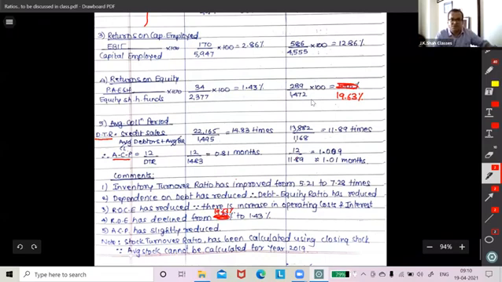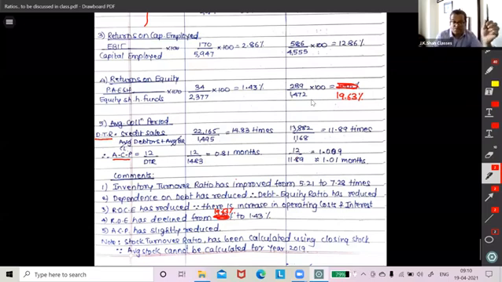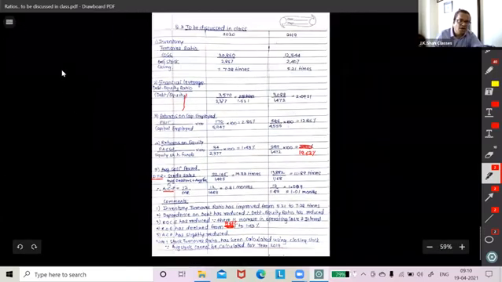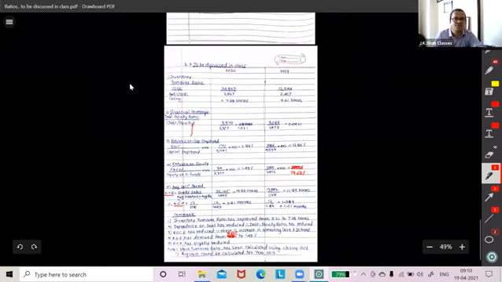Okay, so all these parts I have explained in today's notes also, which I gave you for question number 9, right? So you can copy a few things from there. Okay, that it shows profitability has declined. A small note is given at the end stating that stock turnover ratio has been calculated using closing stock, since average stock cannot be calculated for the year 2019, right, friends? So otherwise, it's a very simple question. So now I will do it in the double page mode, and then you take a screenshot of all this.